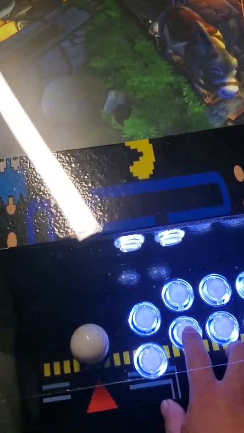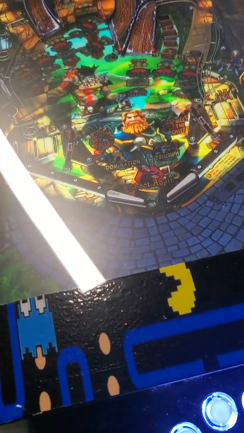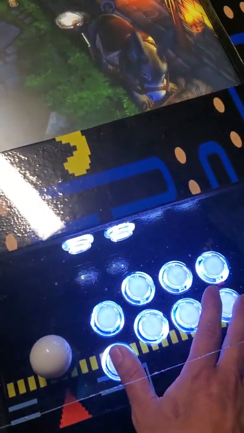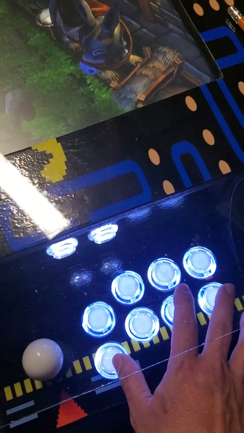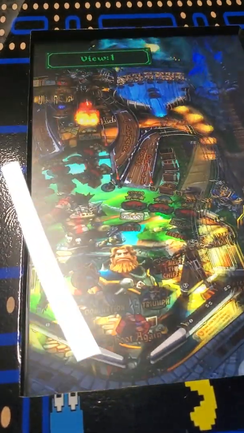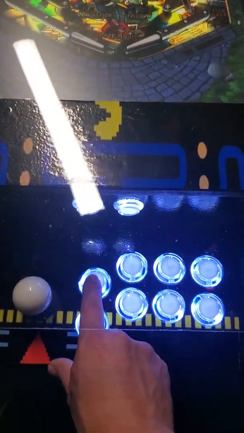So you would do, there you are, and then your flippers are on the side. Alright, and then your view, your nudge buttons will be here and here. These 2. Nudge left, nudge right. And your view button, to change the view, would be this button. This one here.